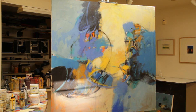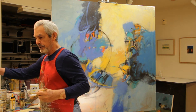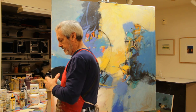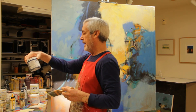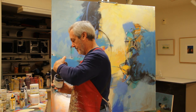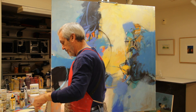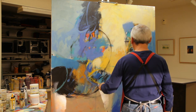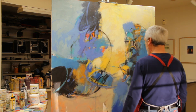I'm really liking it now. I think I want to put a highlight of some really high key blue. I'll try the teal, maybe mixed with a, let's see what I can do, I'm not sure. And I'll try to say this right. I muffed it before. It's anthraquinone blue, not what I said in an earlier video. I'm going to mix these two, the teal and this one, to see if I can lighten it up enough to make it stand out over here. It's going to dry darker, I know that.